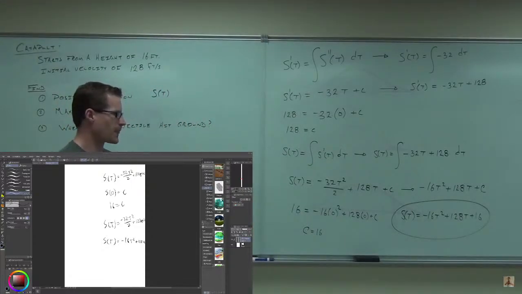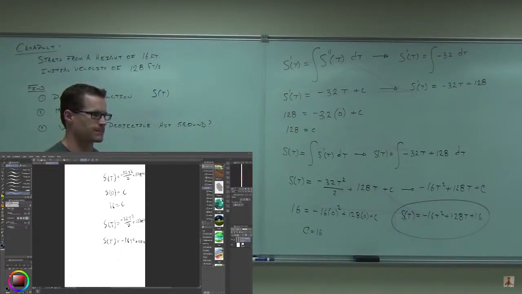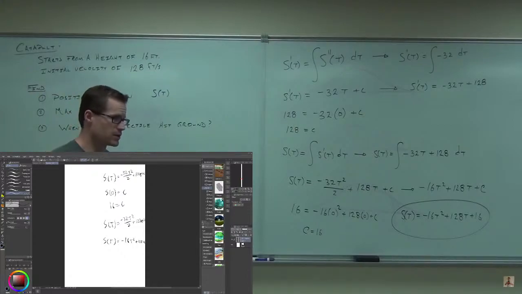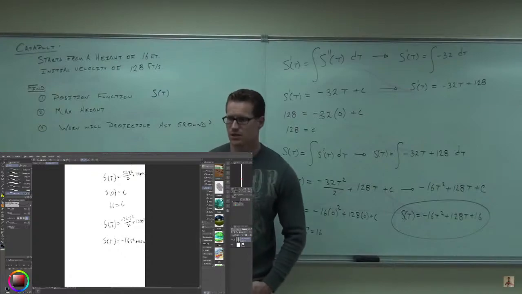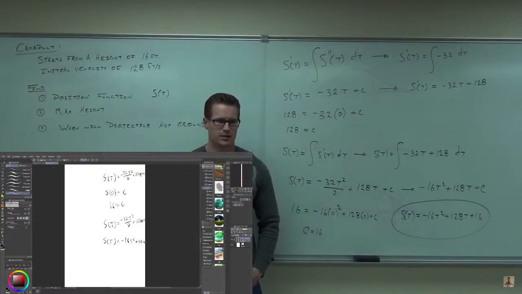Now, with any type of projectile problem like this, couldn't you just derive the answers from your initial values? I mean, there's a definite pattern between the initial value. Oh, yeah, absolutely. All you need to know is your initial velocity, gravity divided by 2, and your initial height, and you can do basically the same thing with projectile functions. Now, of course, this doesn't take into account certain things. This doesn't take into account air resistance, wind resistance, or a propellant.